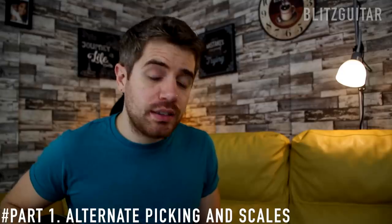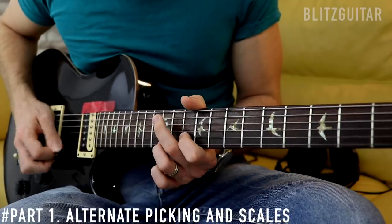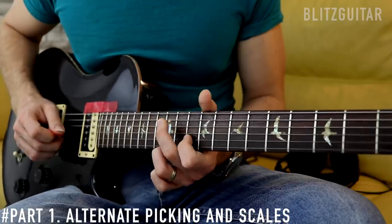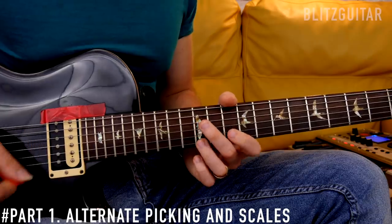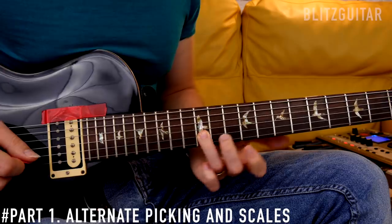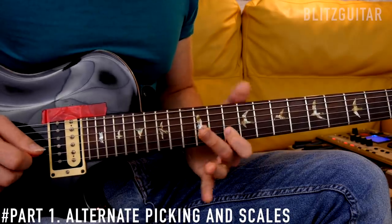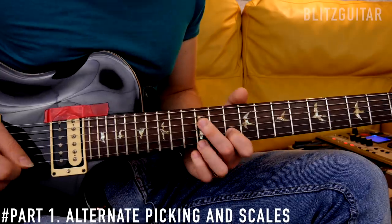So the second time we're gonna play the two notes, the power chord, only twice. And so you have 1, 2, 3, 1, 2, 3. Then you have the B string fret number 10, twice. And then the E string fret number 12, 10, 9, and the B string fret number 12, and then we play the E string fret number 10, 9, the B string fret number 12, and 10. So the scale is slightly longer now with a different pattern.